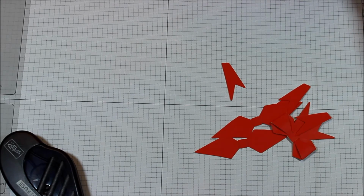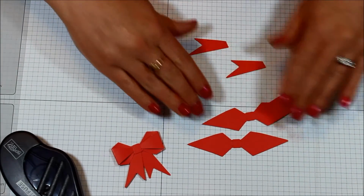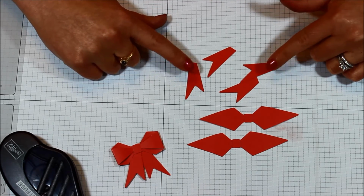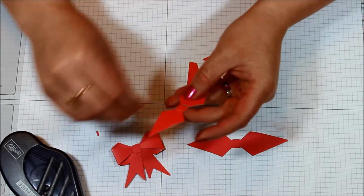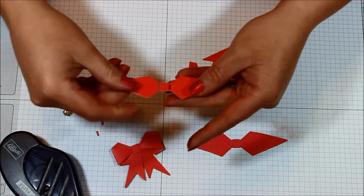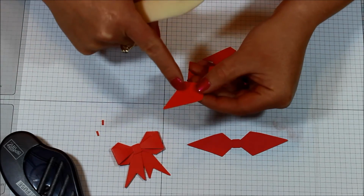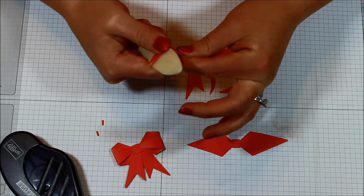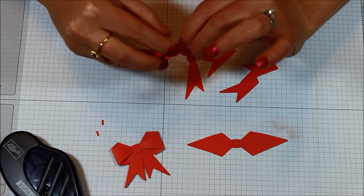Okay, so now we have these little bows. They come popped out already, so they're pre-done. Here's all of your little ends, the little ribbons that hang down, and then these are your bows. You're just going to pop out those two center rectangle pieces. There is a score line here, but I went ahead and ran my bone folder over it, just like curling ribbon, and then I still pressed on that crease a little bit.